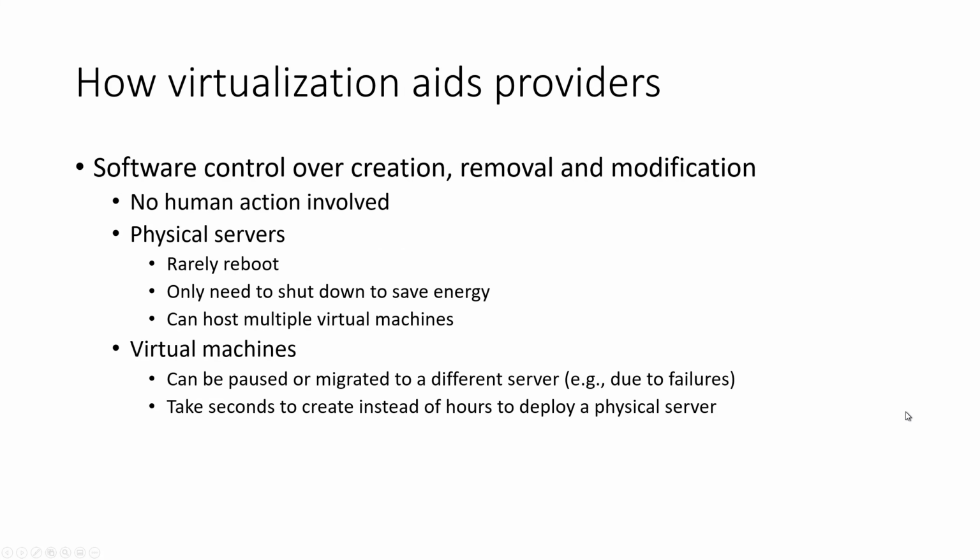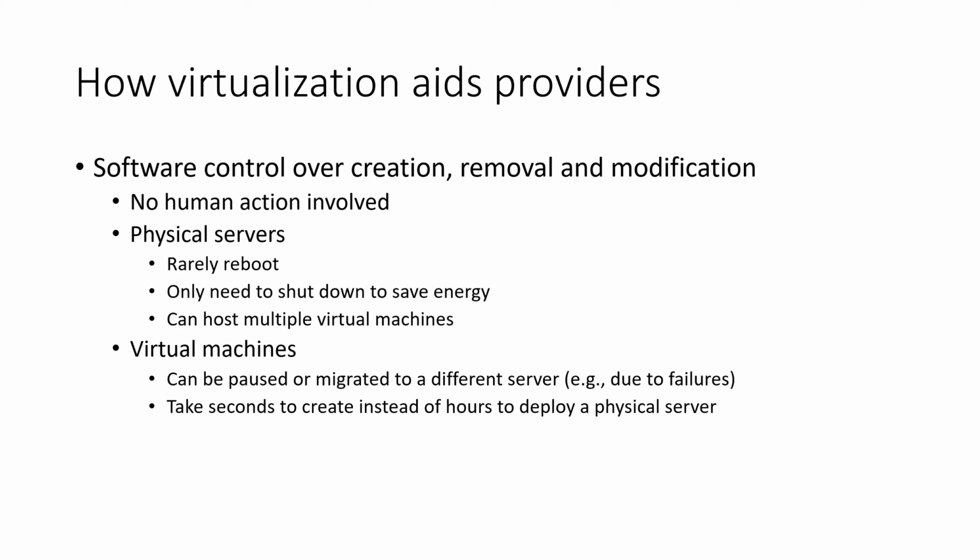Virtual machines and containers, their creation and removal are entirely controlled by software. When we start a virtual machine on the cloud, or when we increase the amount of memory that our virtual machine has, no human action is involved. It's all software. It's going to reconfigure the virtual machine for us. And the physical servers that run the virtual machines rarely need to reboot. Only when you upgrade the kernel or something like that do you reboot the server. If there's no software upgrade, the server can just remain running with the virtual machines on top. And you only need to shut down servers if you want to save energy.